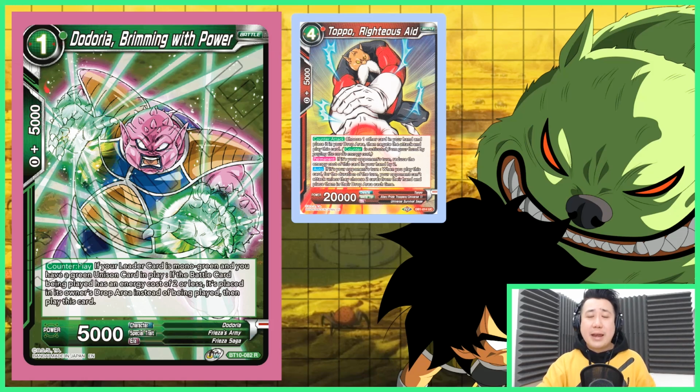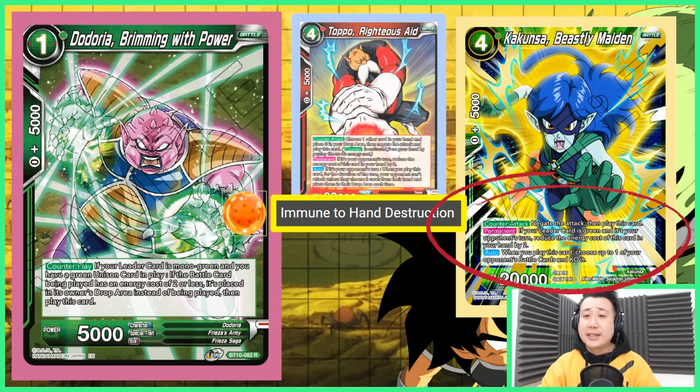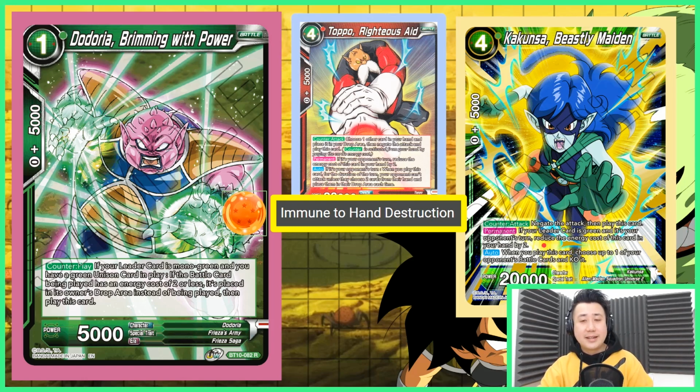So why are we playing this card? Because of this lady, Kakunza, Beastly Maidens. Unfortunately, this card has gone up in price because she is really good. Counterattack: negate the attack, play this card, and she is a 2 cost technically, so it falls under the Doria.